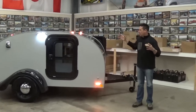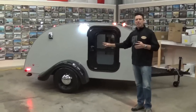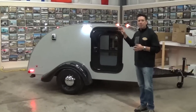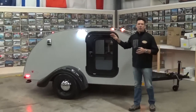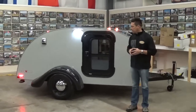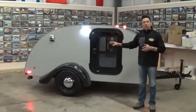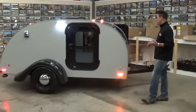As we go around the exterior of the trailer, you're going to see the fiberglass fenders. These are going to be standard with this 6x10 Silver Shadow. Keep in mind that this is going to have the Max Package, so the features you're going to see are going to be the Max Package for the Little Guy Silver Shadow 6x10. You're going to have 14-inch black wheels with babymoon hubcaps, and the fiberglass fenders are standard features on this model.